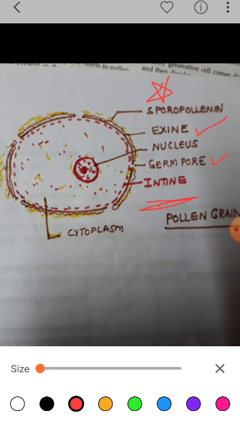Then inside the pollen grain is the cytoplasm of the microspore, and then we have a very well defined nucleus, and this nucleus is haploid. Because pollen grain is formed due to meiosis, and meiosis is a reductional division. It reduces the chromosome number to half. So the microspore mother cell is diploid, but the pollen grain is a haploid structure. So this is haploid, right students?